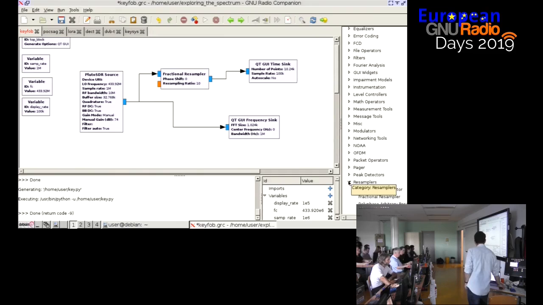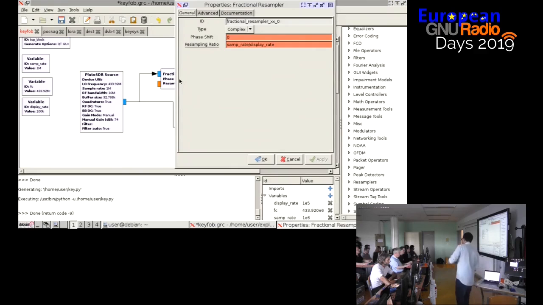So you pick up a fractional resampler, and what this is going to do is it's going to change the rate from a higher rate to a smaller rate, or conversely, from a smaller rate to a higher rate. So either it's going to interpolate or it's going to decimate the signal, okay?